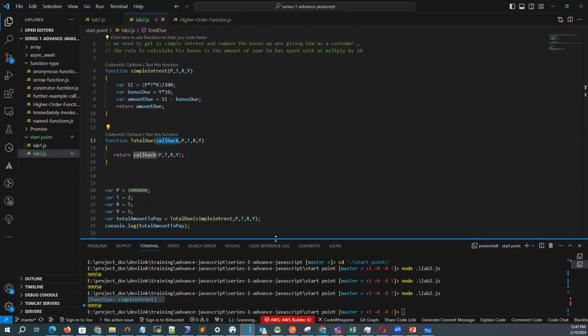There are some cases, please pay attention to this. In some cases, they will do a callback inside the callback, inside the callback, inside the callback. Before you know it, you will see a lot of callbacks inside callbacks, and they call it callback hell. And then the convention at some point says it's confusing and makes your code very difficult to read, and it says stop using it.